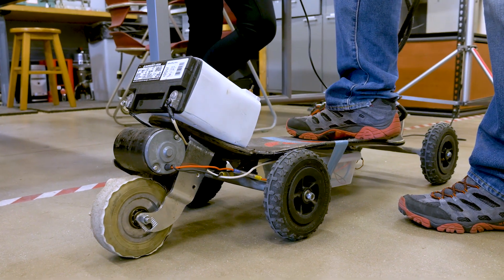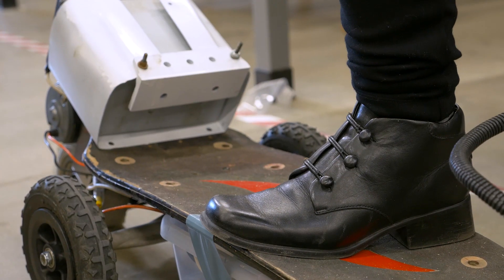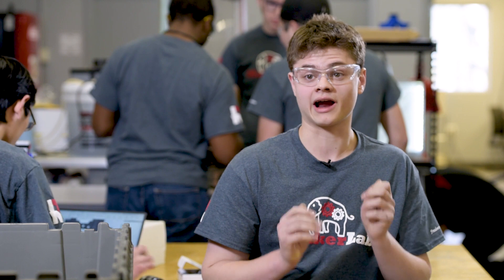Probably the most successful project that I've personally worked on would happen to be an electric skateboard. It took a long time to figure out exactly how to put pieces together and how to get everything to fit. Well, it's still going on because we're makers — nothing's ever really finished. You've got to get that last little bit of performance. You've got to make it better, no matter how good it is.